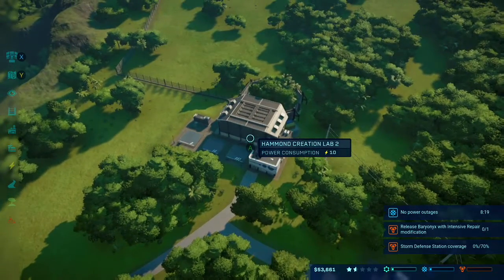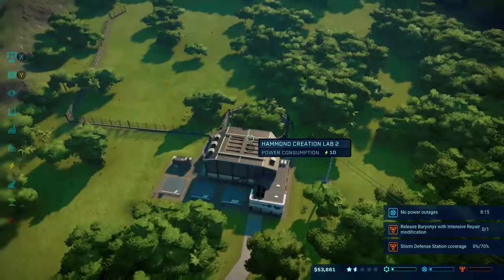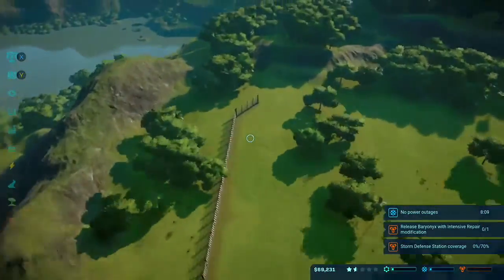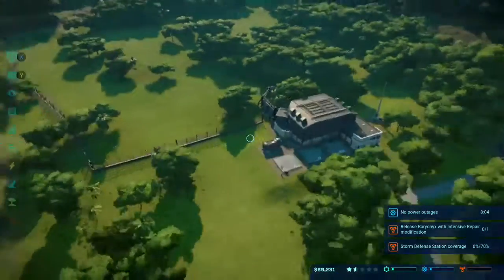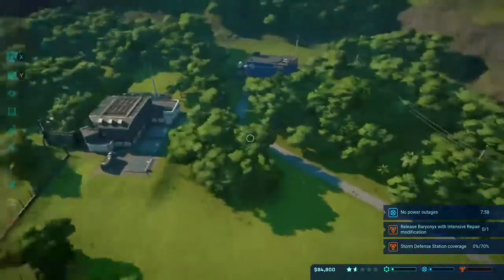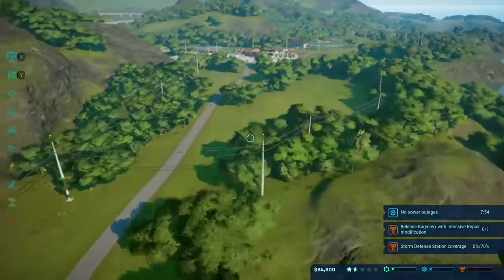Well, a little tight on the budget, but that's okay. Starting to get a fence around here, trying to push the limits too soon, maybe, probably, but I don't care. I can do what I want. I can't even buy a gate. Gates are even too expensive. We should just go back to the dinos.